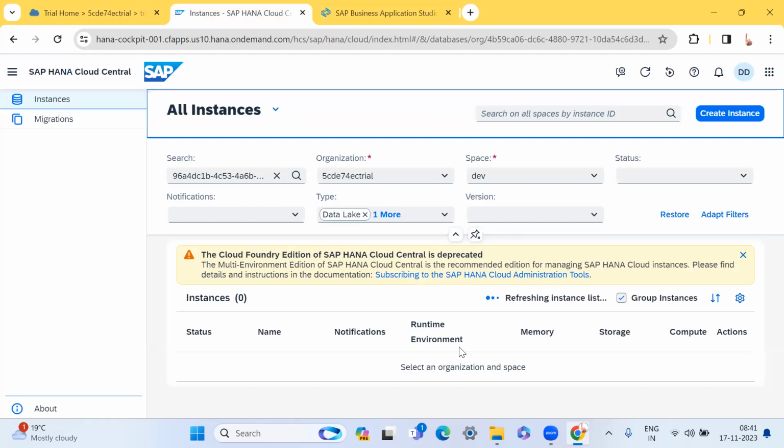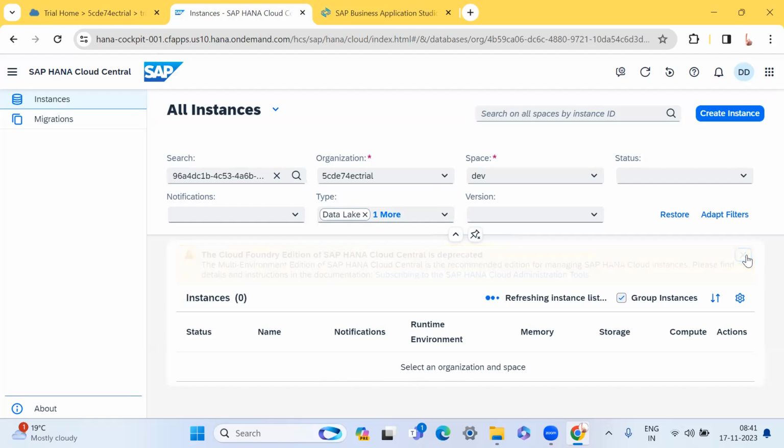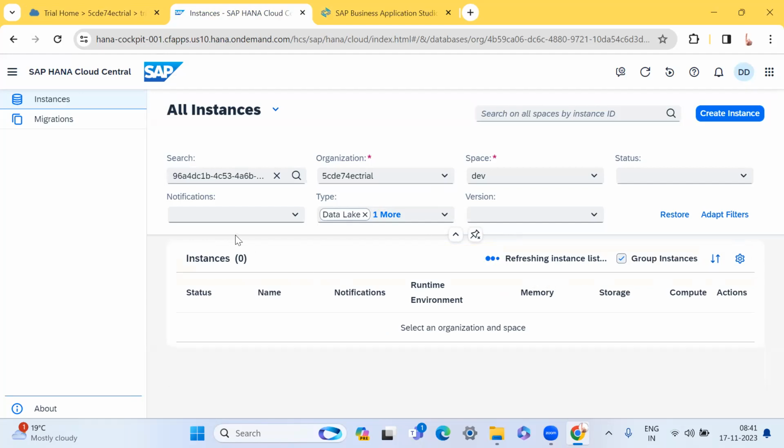Another thing over here, I've been brought to this page where I have my database, but I don't see it over here. Is there some problem? I don't see my database over here. What's the problem? It's taking some time to get started. So here is the point where I can see my database as a service over here.